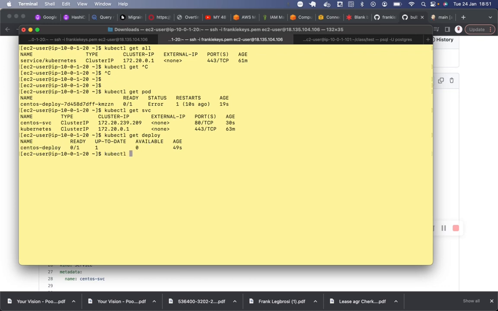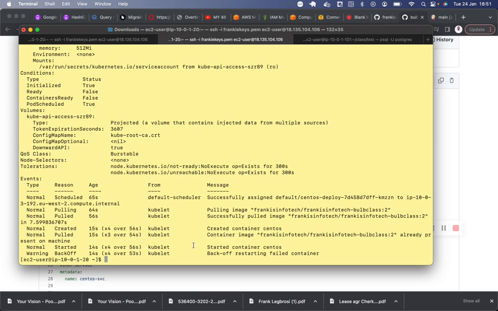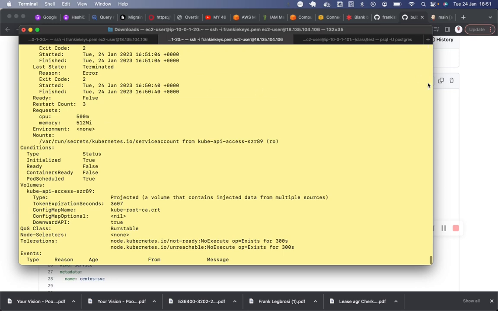So let's run kubectl describe pod and the pod name. Here's the pod name, copy it. I think it's coming from my command statements. Back off restarting failed container. What is the problem? Okay, I know what the problem is.